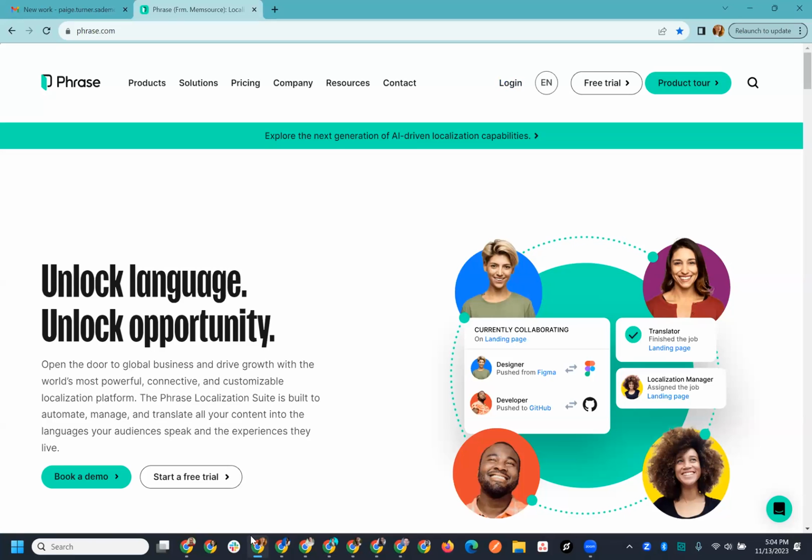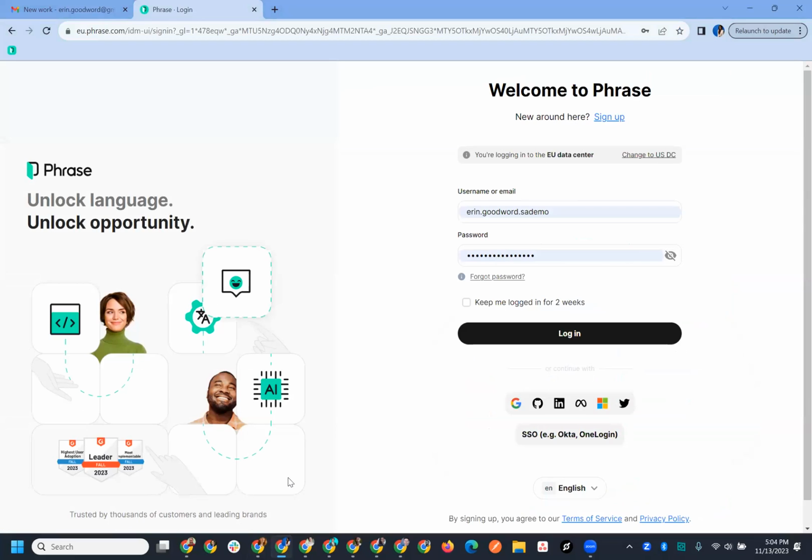But once you click login from phrase.com, you will be presented with a sign-in screen. If you haven't already signed up, you can go ahead and sign up. You will have options to use your own email. If you are working for a language service provider that uses Phrase, or if you are working for a company that uses Phrase, you'll probably be assigned a username. But if not, you can sign up with the socials, GitHub, LinkedIn, all the fun meta stuff is there as an option as well.